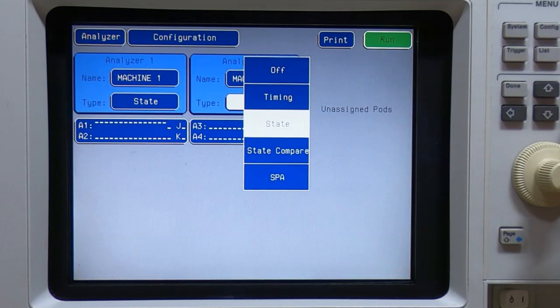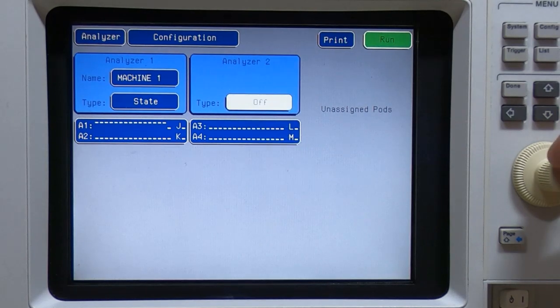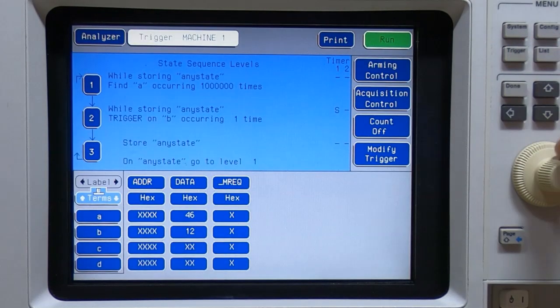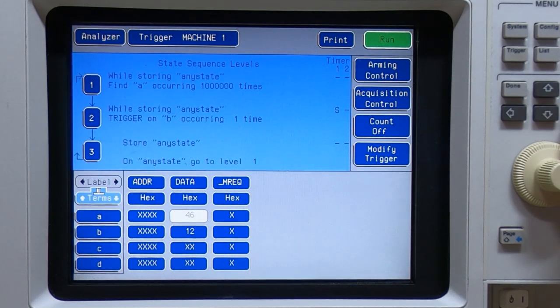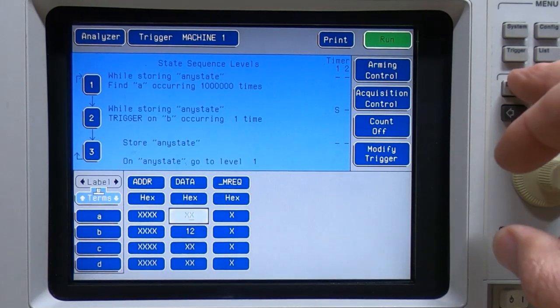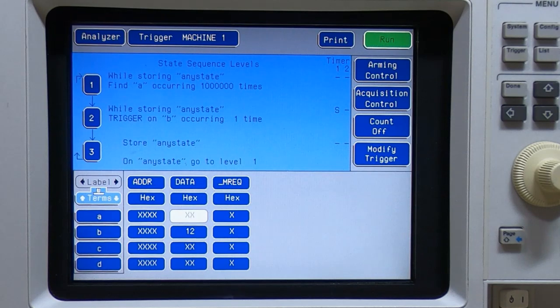I'm not going to be demonstrating that here, so I'll turn the second machine back off. But if we now go down to the trigger menu, what we have here is the ability to trigger on certain values. So if you aren't interested in a value, just set it to don't care using an X. You can mix and match these, so X1 means don't care about the first part, but the second part has to be a 1. It is very powerful just using a very simple absolute value.